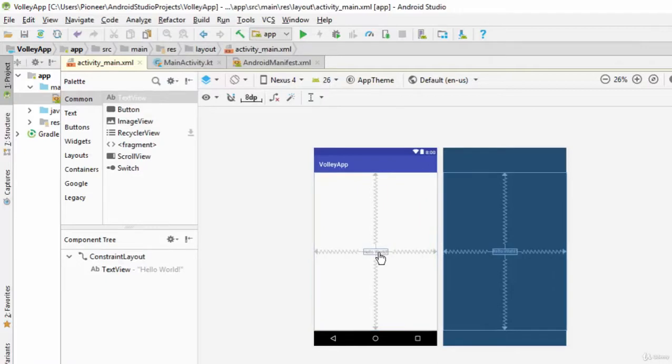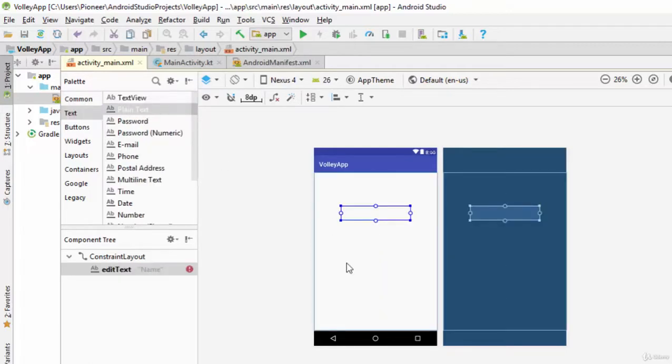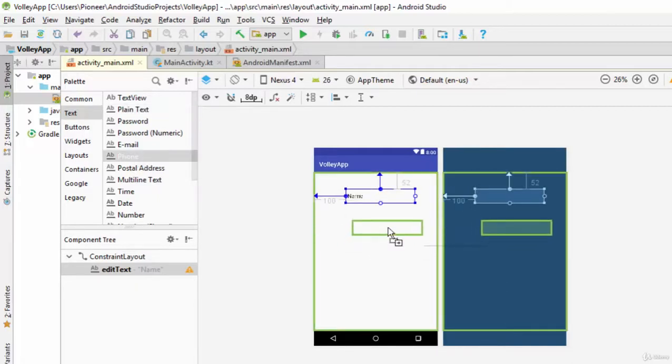So now just remove this text view, go to the text, and let's add a plain text which will be used for the name, add the vertical and horizontal constraints for this edit text, and also we need another one of type phone. It is for the mobile.